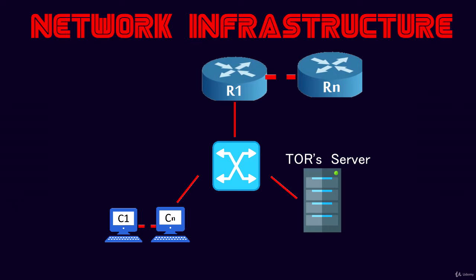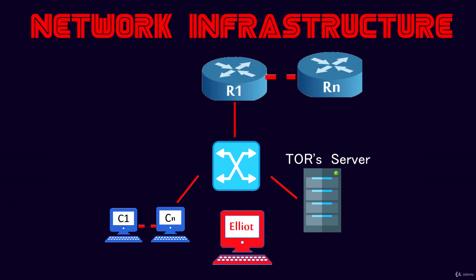Now here on the switch, we have the server that has the Tor website, and we assume that the server is on router 1. Then Elliot comes and connects to the network, either using the Wi-Fi or Ethernet, whatever, and then he starts the hacking. The first thing he will do is detect all the hosts that are connected to this network.